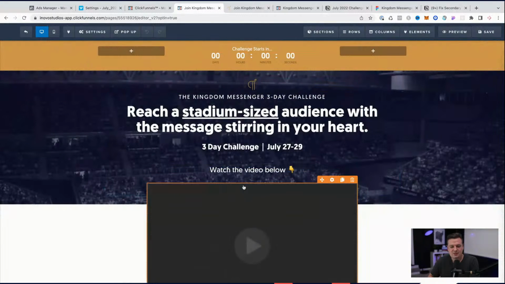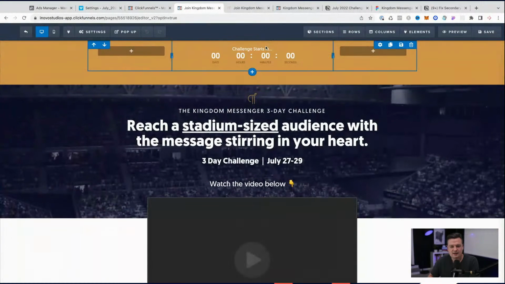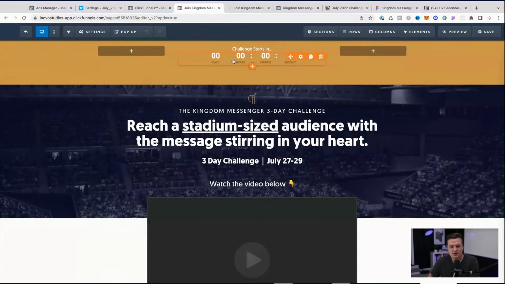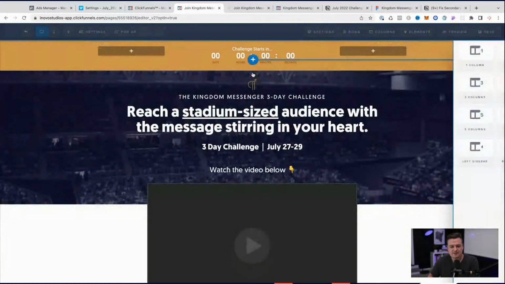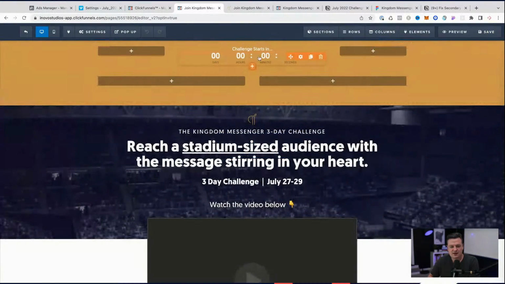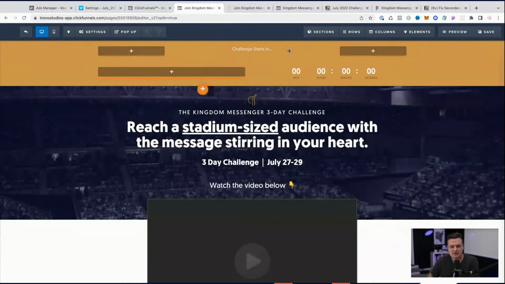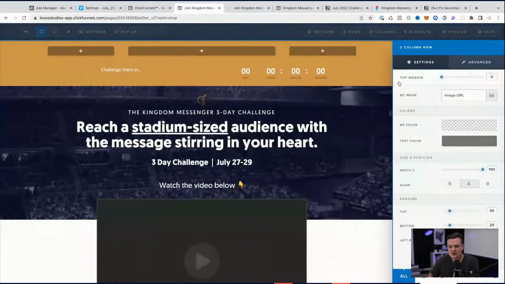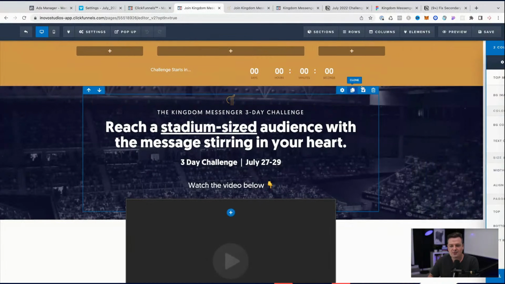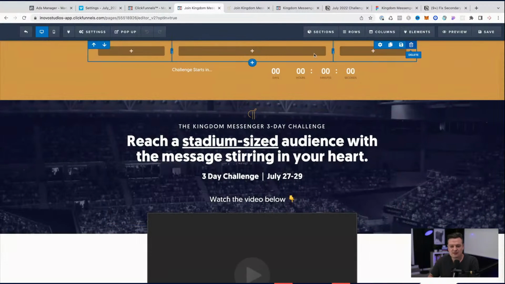I think I may put these side by side. That's maybe what I'm going to do. So I think what I'll do is actually switch this to a 2 column. Just kind of playing with a lot of this stuff. The good thing is you can drag and drop stuff all around. And then what I'll do is kind of crunch these together. So you can reduce the width. See how those kind of come together. Now I don't want it to wrap, and I'm going to delete that column there.